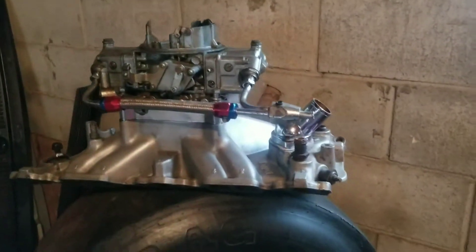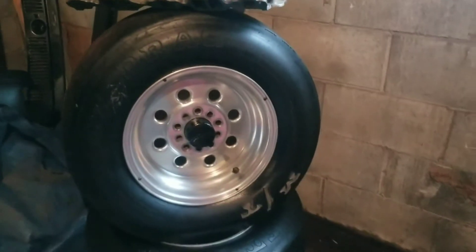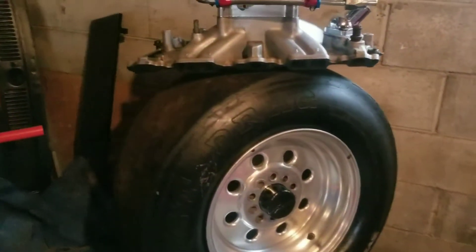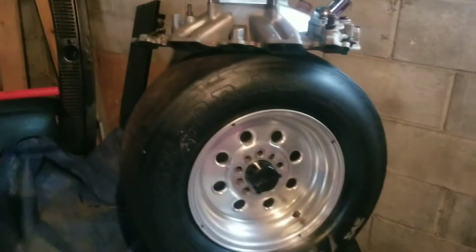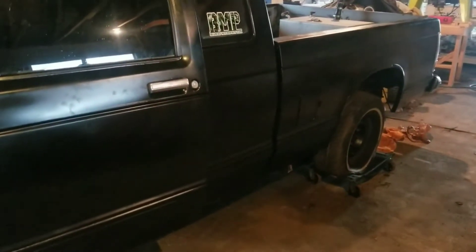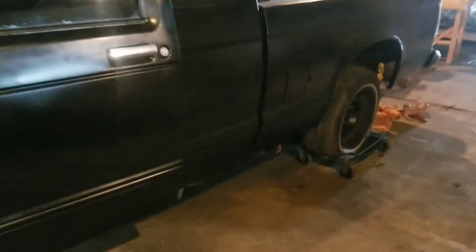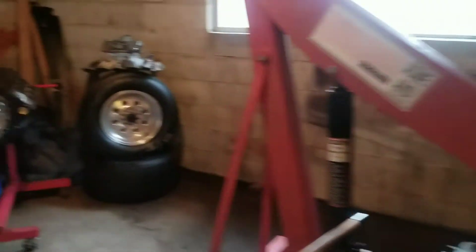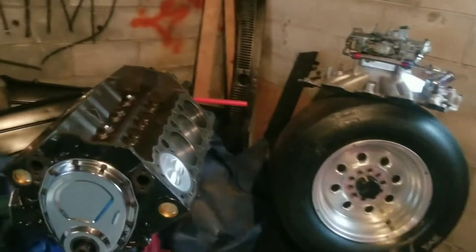You can see I've got it sitting on them big Mickey Thompson's on Weld wheels — that's my favorite part. I love those slicks. I've got them off right now because I'm going to break this truck in on street tires. When I get out and start running it up and down the road breaking the motor in, we're gonna burn those street tires off. That's our top end setup.